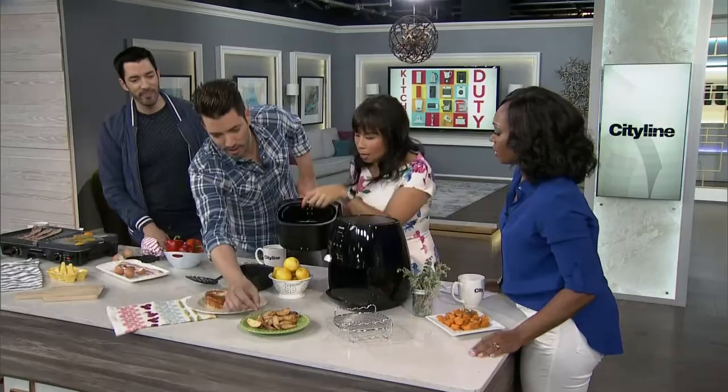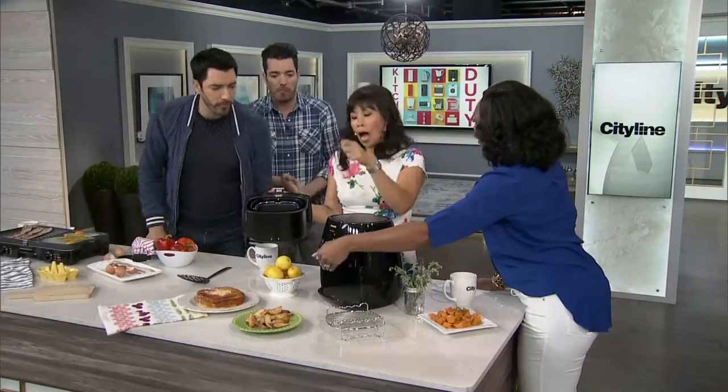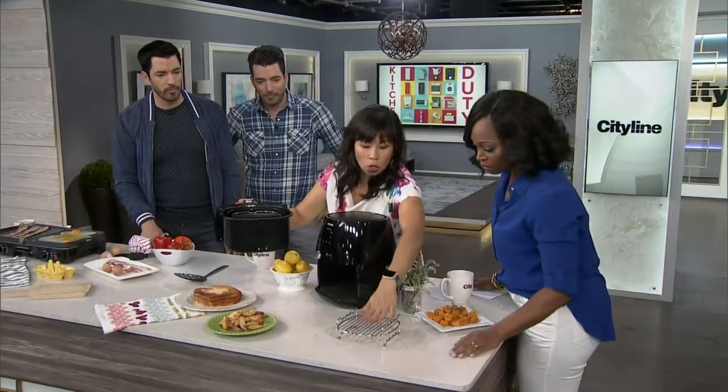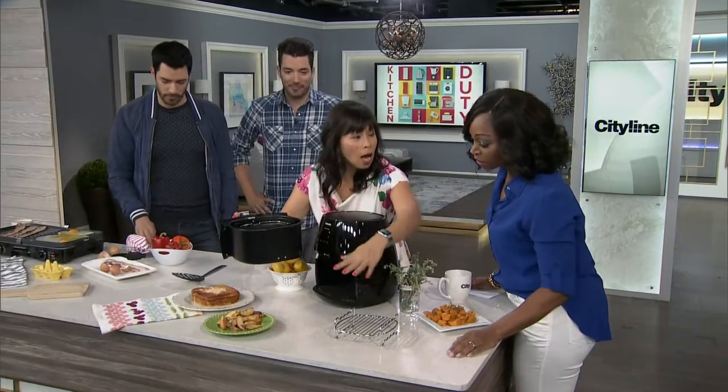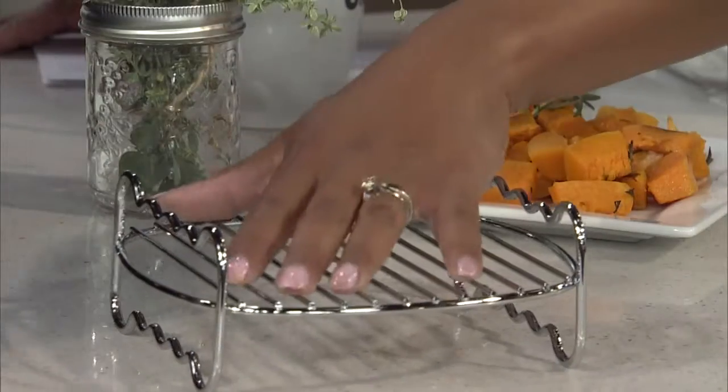Something like this, if you want to do a little cake work right in there, I mixed it all into a bowl, poured it in here, and then put this right in. That's pretty cool. And then there's other things, like this, for example, that gives you two layers. So if you want to do chicken or fish, it lets you have double the cooking surface. Think of all of the possibilities.